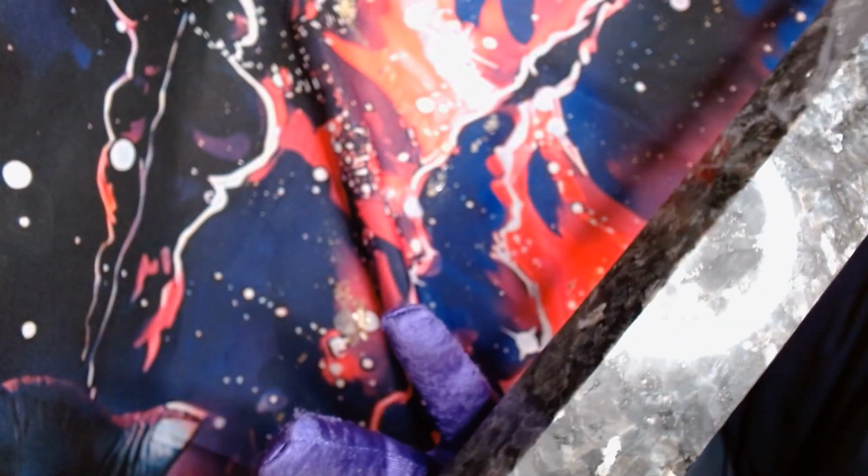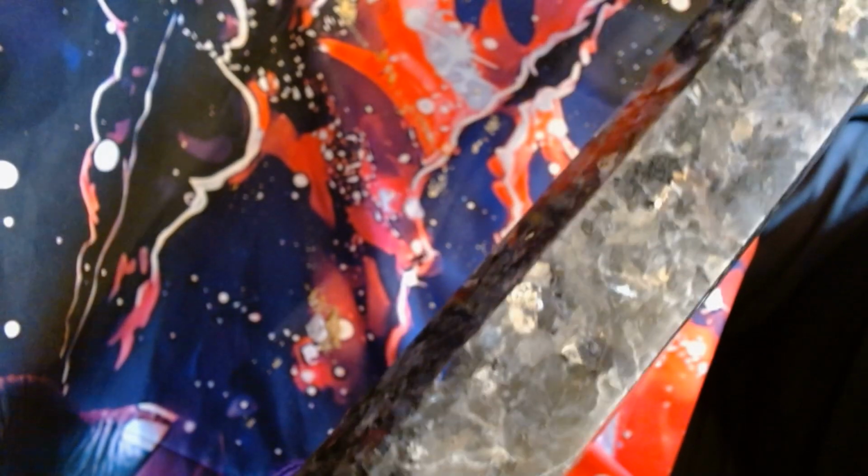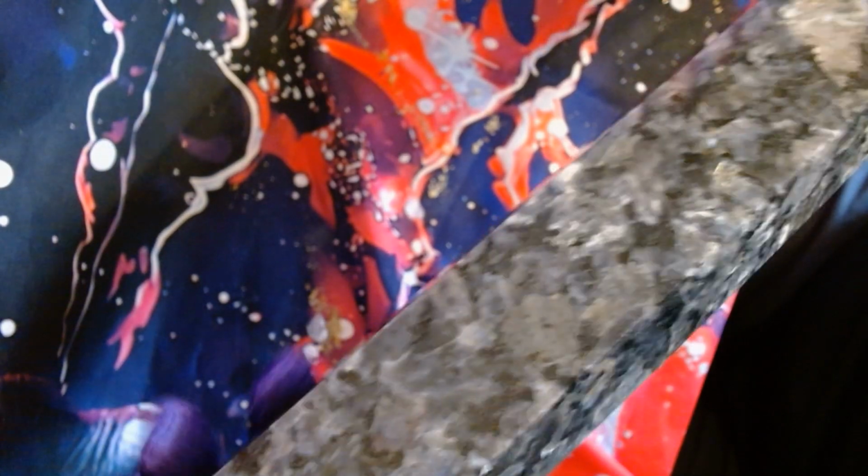I saw this and went, oh, I just had to have it. And for the price, it is... Oh, I just had a nice flash right there. Oh, there they are, they're flashing. You just can't see them as gold. Let me see if it works better. Sometimes the ring light works better, other times it doesn't because it's too much. Wow, this thing is huge. It's got gold all over it. Gold flashing. Wow, this is huge.